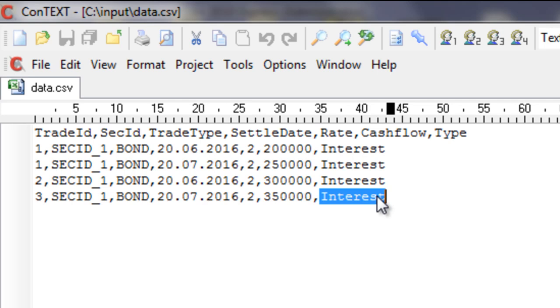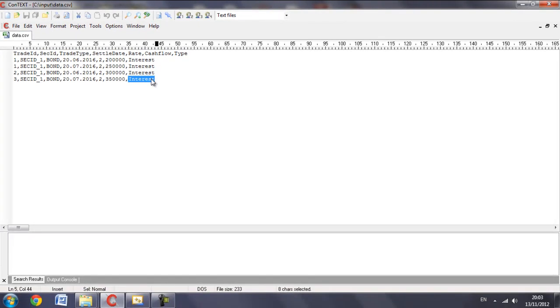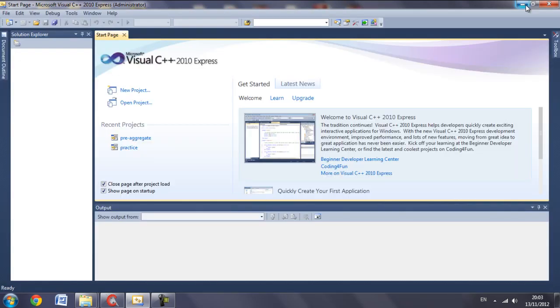So basically the method that I'm going to teach you is going to work with data either from a database or from a file. We're going to grab the data from a file today, and it might not be the most efficient way of doing things, but it does work. Let me just say that this tutorial borders on the intermediate level, so if you're a complete beginner, you might find this quite difficult.